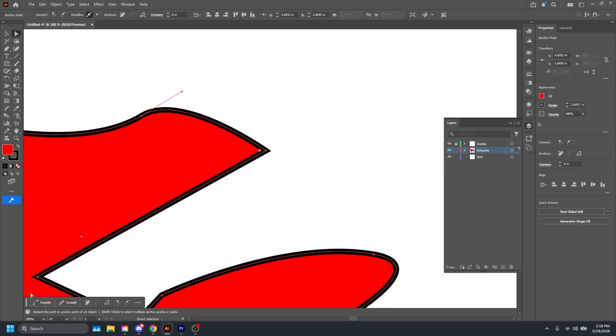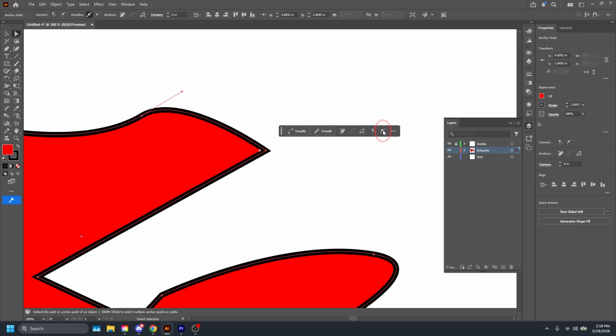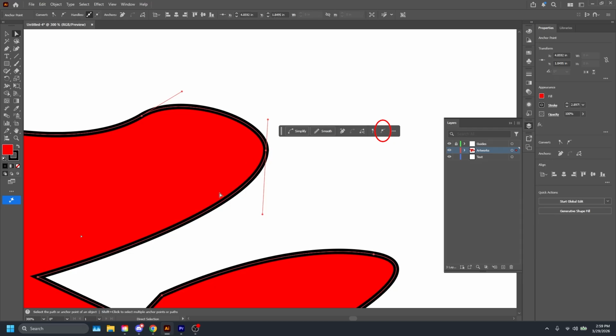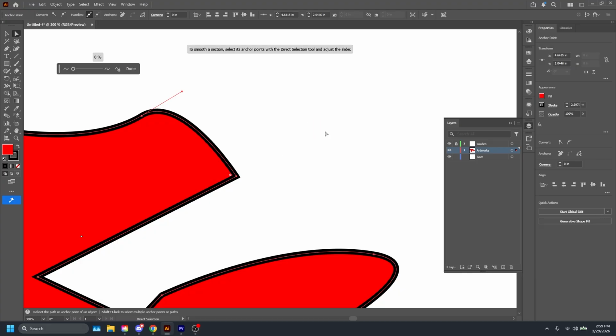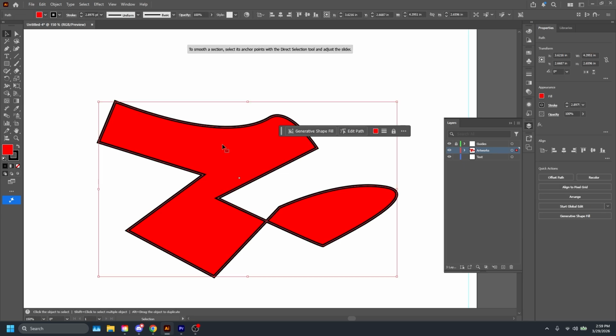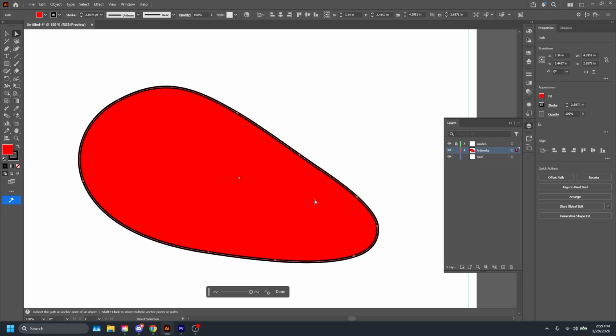With this tool selected, you can get this menu brought up as well. This menu can either remove the point in particular, and it then fills in the shape as if the point was not there. You can smooth out the point as if it was a rounded shape instead of as pointed, or you can make the shape more pointed. You also may smooth out the point. However, this doesn't usually work as well if it is just one specific point. What you would need to do is select the whole object and then smooth it out, as so. This is a bit more simplistic of an object, I would say. However, the effect of it being an object is still there.